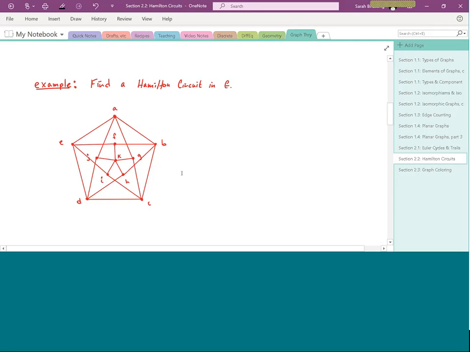The other thing is some things that you can always do at the beginning. You can always say, hey, how many vertices do we have? In this case, there should be 11. 5 on the outside, 5 on the inside, and then K. If you want to count up the edges, you can. I really don't, so let's not count the number of edges right now. But what this tells us is we can actually do some preliminary stuff, and we can look at our Euler cycles. And I'm just going to abbreviate Euler cycles.